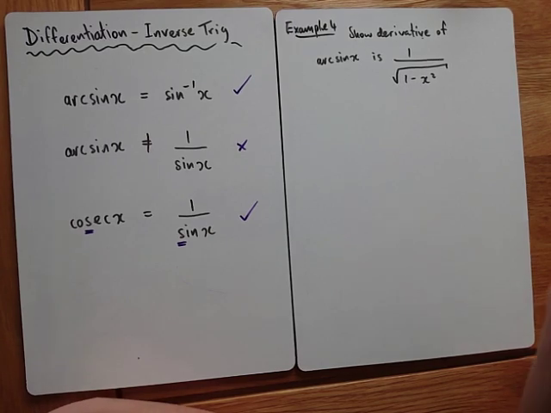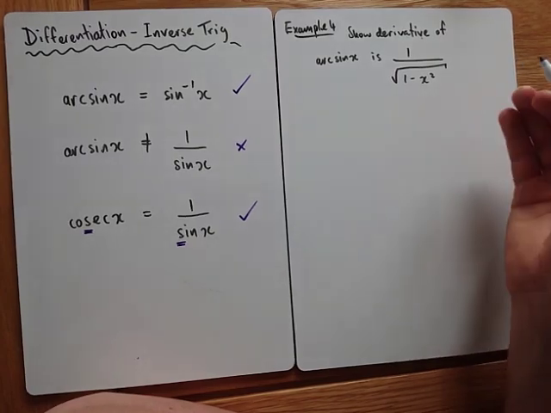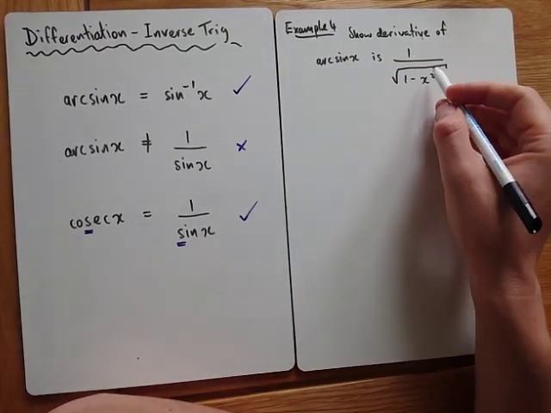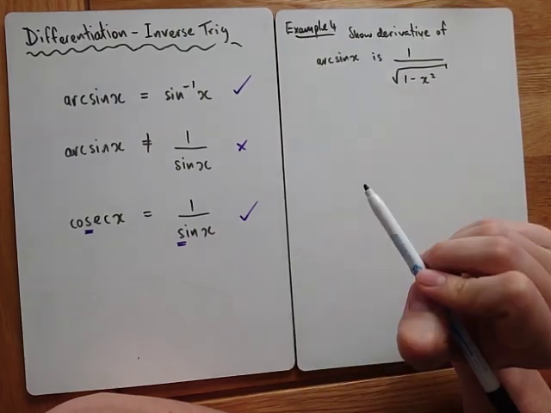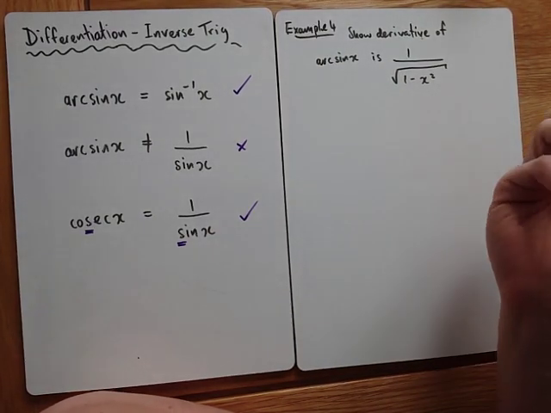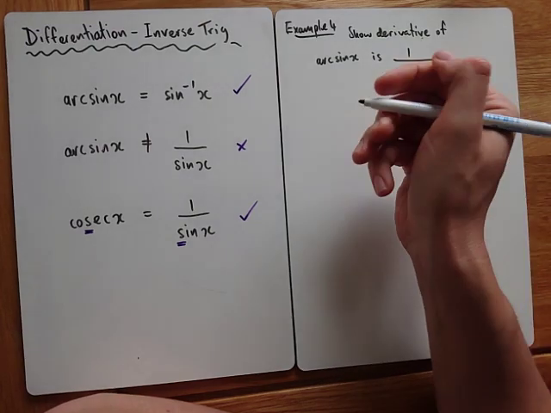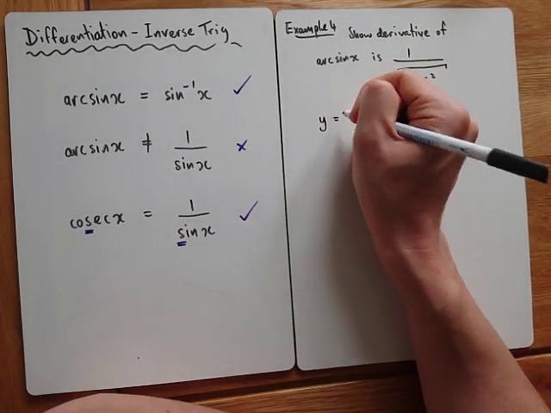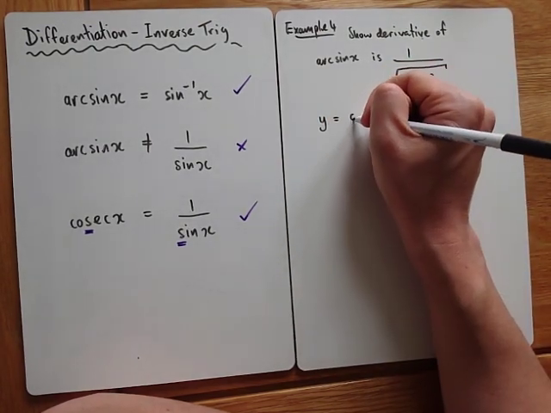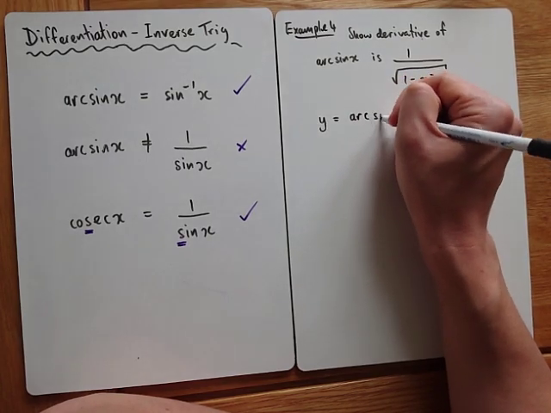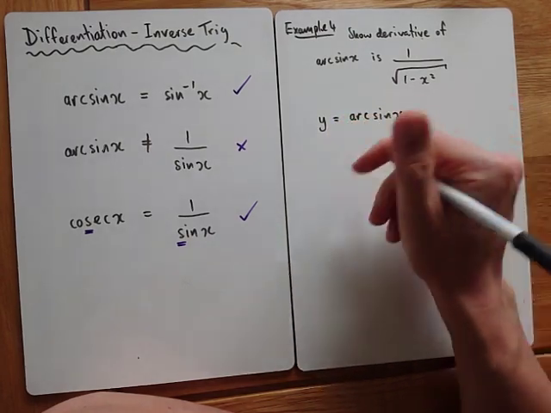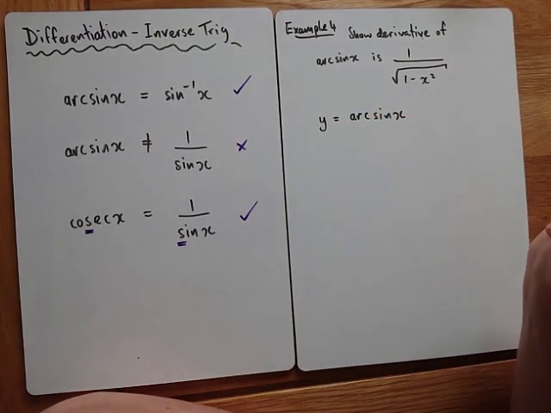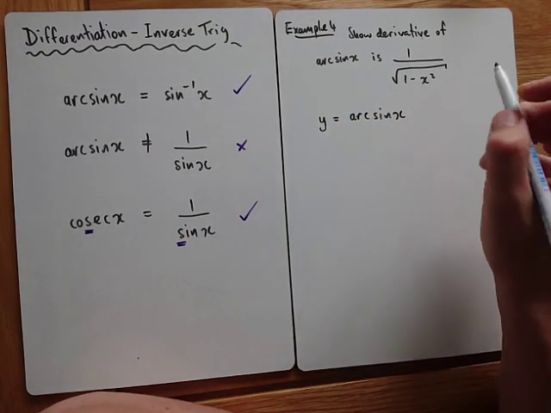So how would we start this question? It's a show question, so clearly we need to get to this answer, and it wants us to differentiate a function that I've never differentiated before, which is arc sine or sine inverse. The way that we start it is we write y is equal to arc sine x. Now it'd be really nice if we could just write dy by dx equals and there's your answer, but we can't do that. That's not showing where the answer comes from.